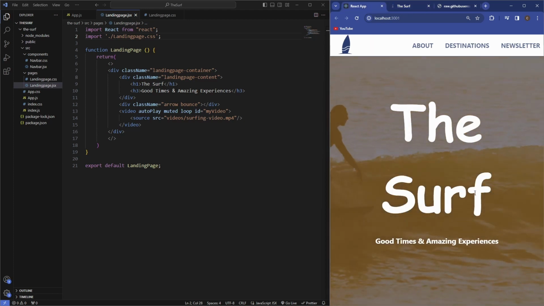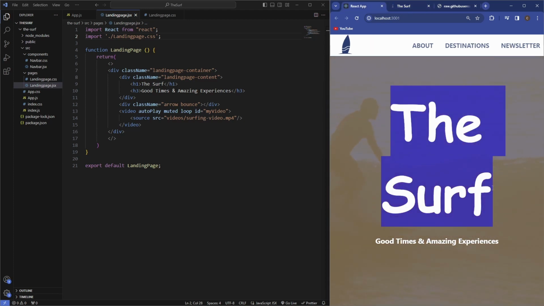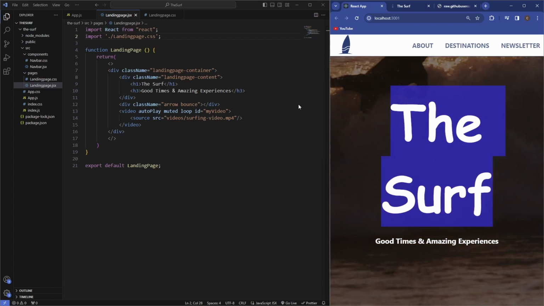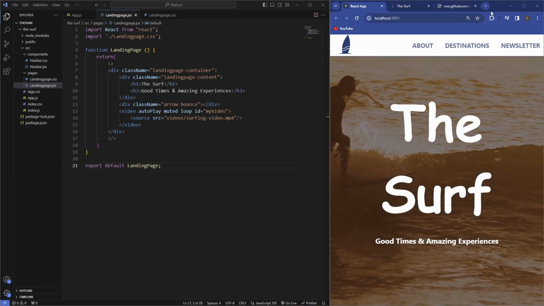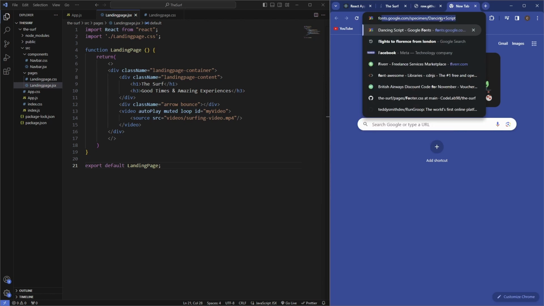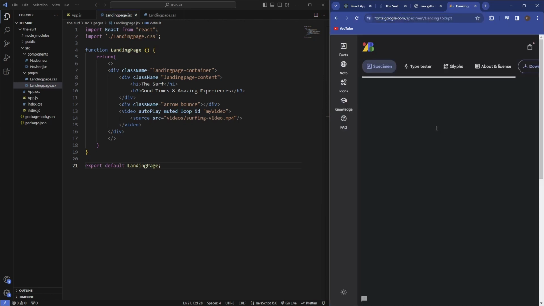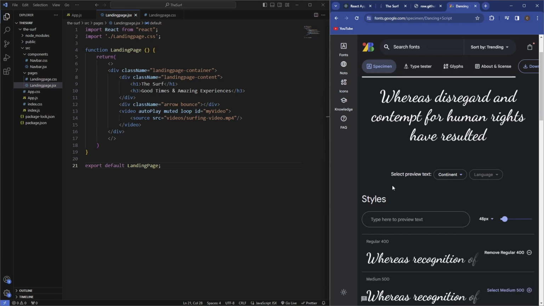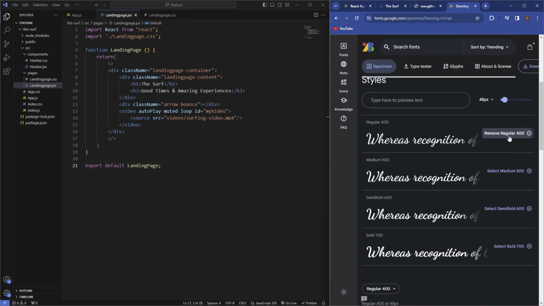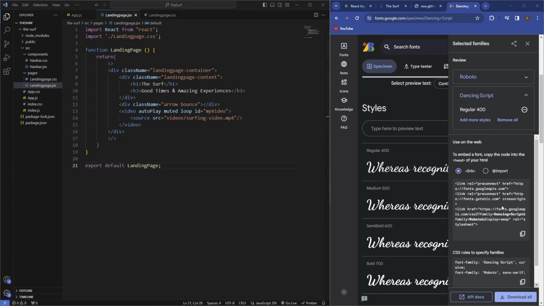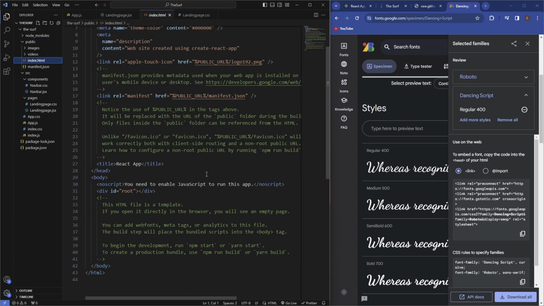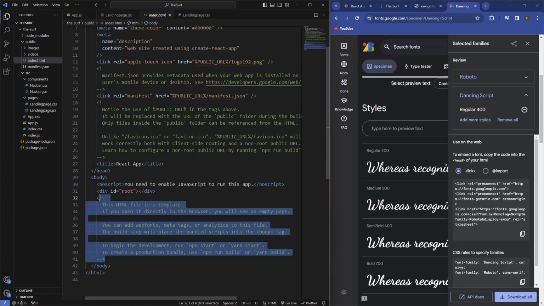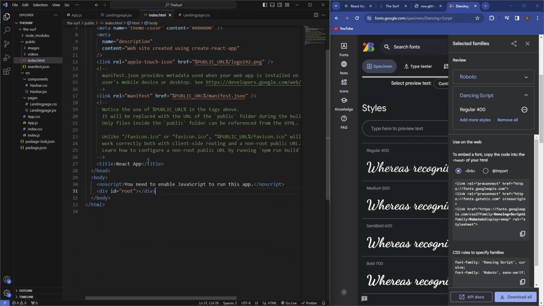So we're actually using the text from Google Fonts. So we're going to go ahead into Google Fonts now and grab that font that we're going to be using. So we'll go inside Google Fonts and grab Dancing Script, which is that font type that we're going to be using for our main content. So we'll just scroll down and grab regular 400, and then we'll copy the link, and then we'll go inside our index.html, and we don't need this content here.